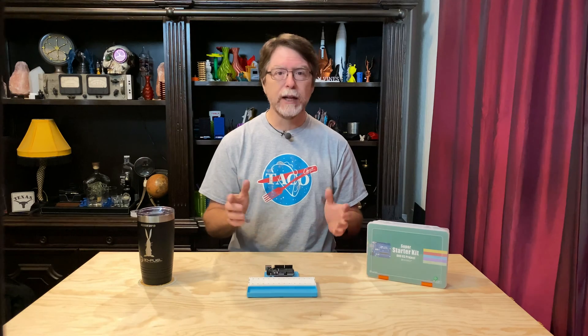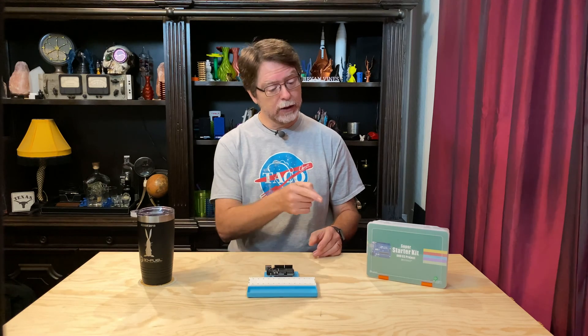In the previous episode, we got the Arduino IDE installed and we sent some code to the Arduino to blink its onboard LED in different ways. And blinking the LED was lesson two in the guide included in the kit. Now we're getting into lesson three, and this one is purely about electronics and not at all about code. In fact, we're not even going to use a computer for this one. We're going to be exploring LEDs and resistors, and in particular, this lesson is intended to demonstrate how you can control the brightness of an LED by using different resistor values.